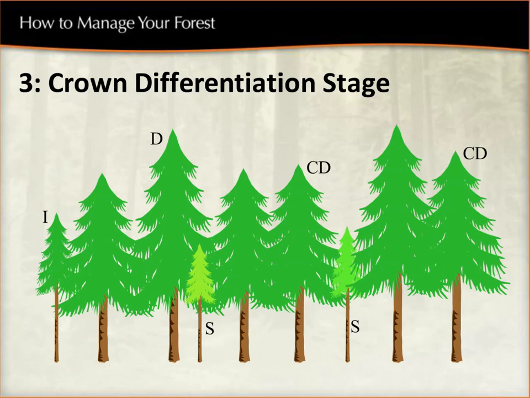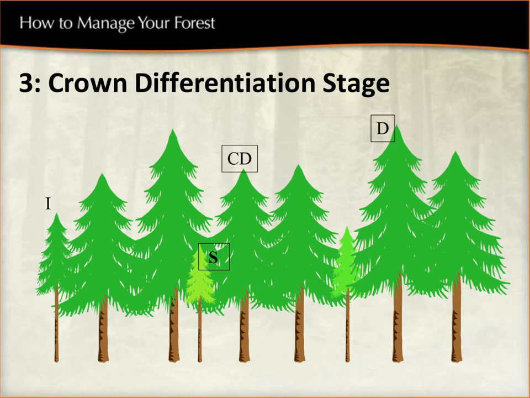Individual genetic variation, microsite differences, and other factors somehow combine in a way that allows some trees to grow faster than their neighbors, and they begin to dominate the other trees. As this happens, the dominant trees become the tallest and biggest trees in the stand, while the others progressively fall further and further behind. At the crown differentiation stage, the competition for site resources is quite high, and individual tree growth, diameter growth, is slowing. However, at a stand level, volume growth is at or near maximum, and crown lift is very noticeable.